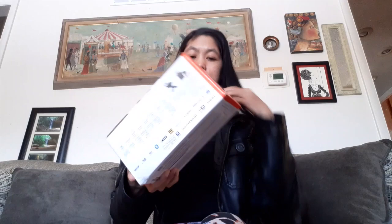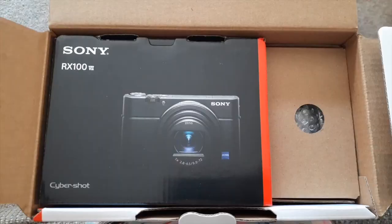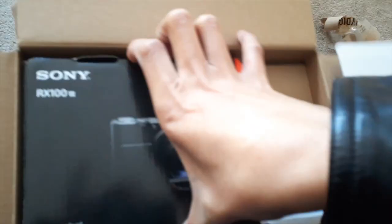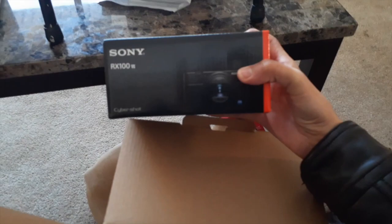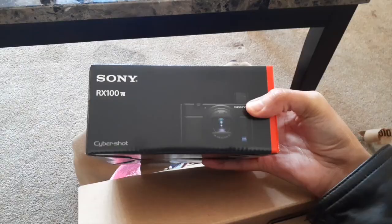So here it is, guys. Sony RX100 VII. So guys, let's open it. This is it, the user's manual. My goodness. And this is the box. So guys, this is the box of the camera. Medyo blurred. This is the box. This is the camera, guys.